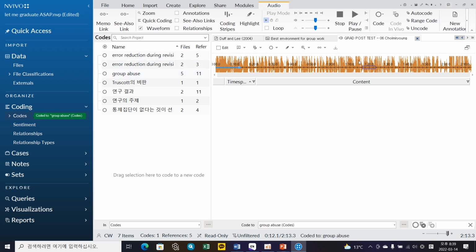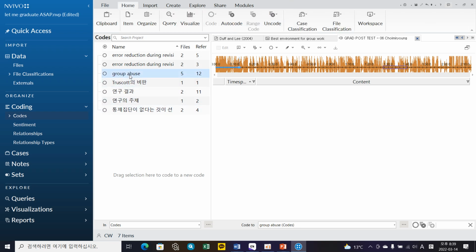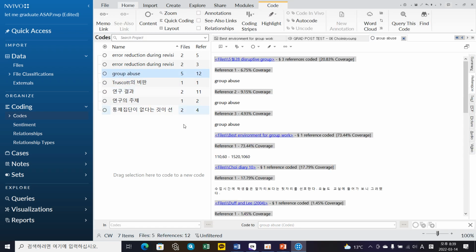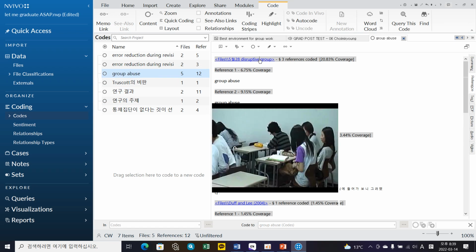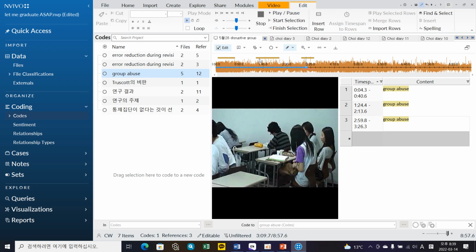Group of views and things like that. So if I click on the group of views, I can see, if I click on the disruptive, I can see the picture, the video and a couple of things. Everything is right here.